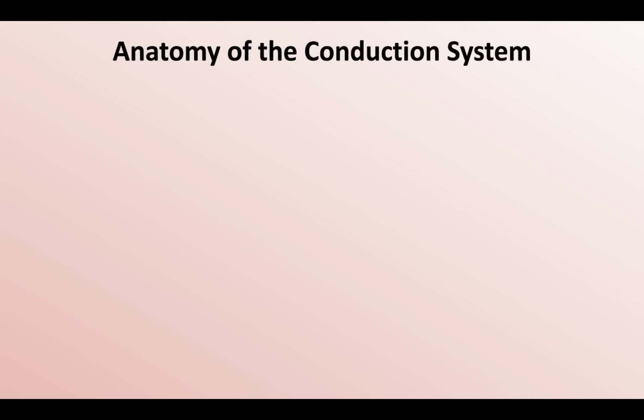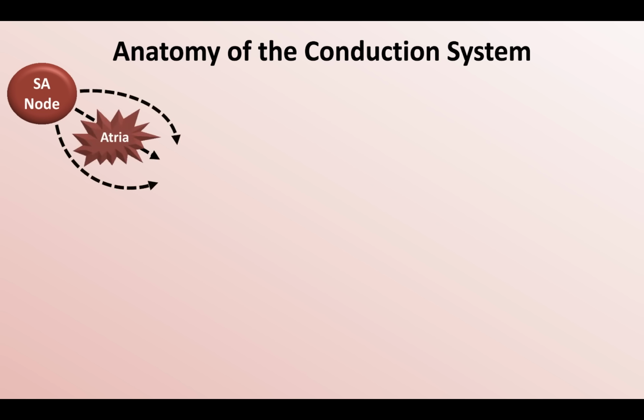Here is a diagram of the pathways taken and sequence of events as electrical depolarization proceeds through the heart. For the majority of patients in normal sinus rhythm, electrical activity is initiated by pacemaker cells located in the sinus node, alternatively known as the sinoatrial node, or SA node for short. The SA node serves as the normal pacemaker for the heart and is located in the high right atrium near its junction with the superior vena cava.